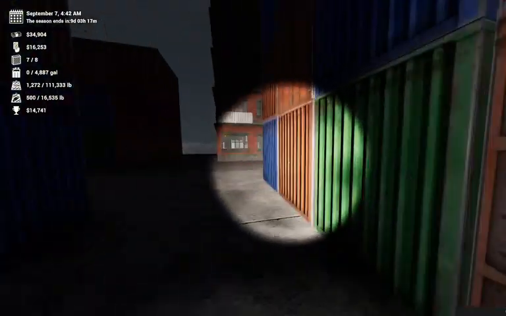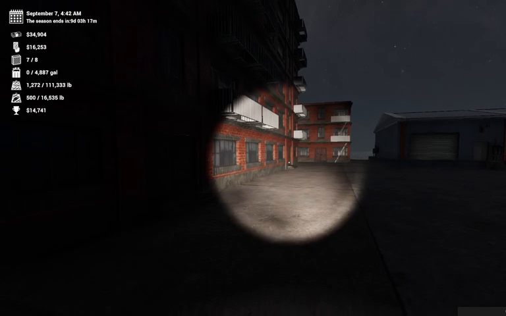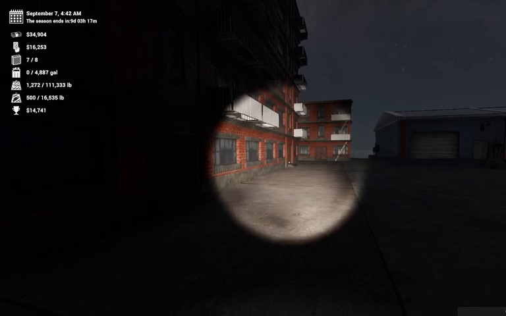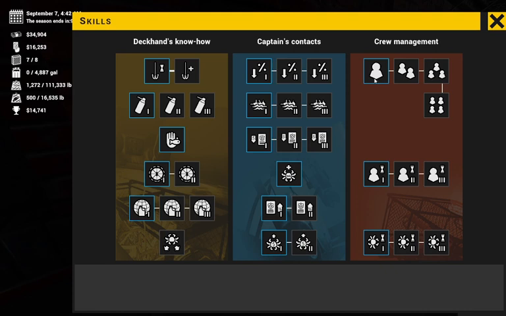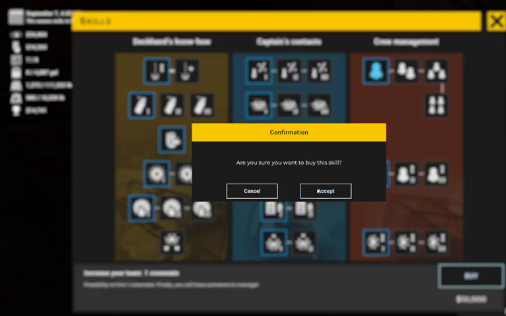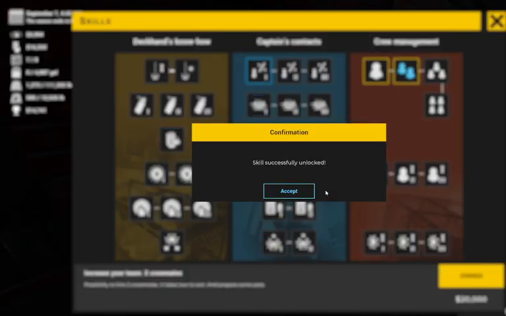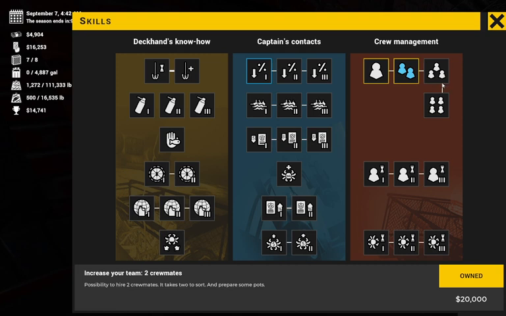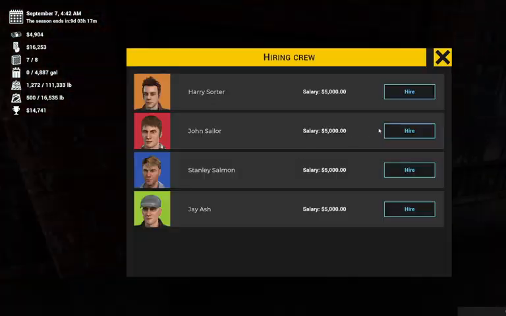So I figured out this building. That door down there, right where my little dot is, is where I go hire people. This door here, however, is my skills. So, since I have the money, I can go now hire 2 crew members, which I will do.